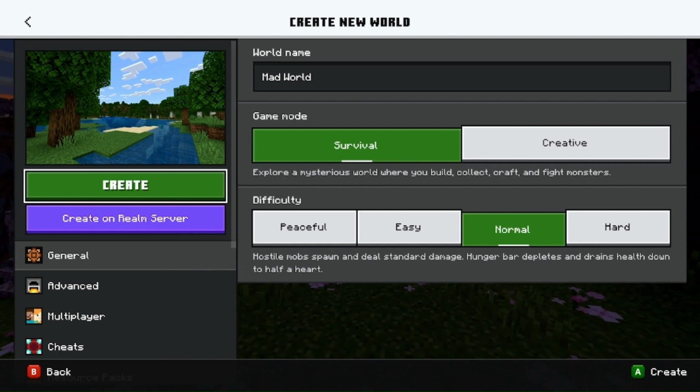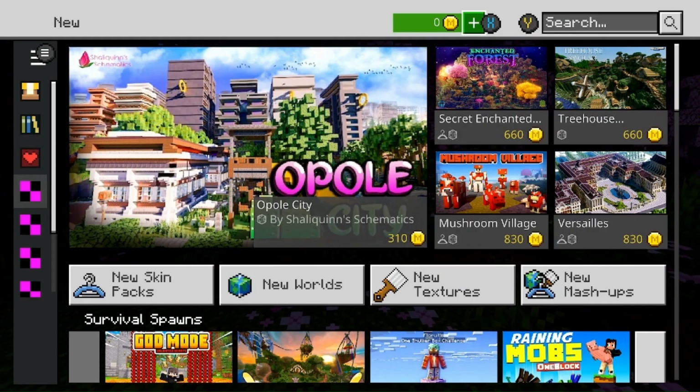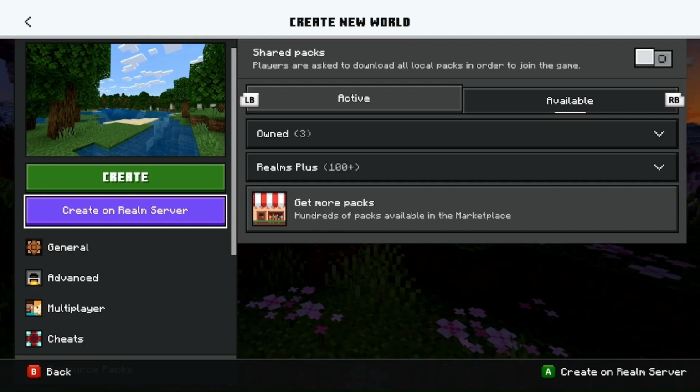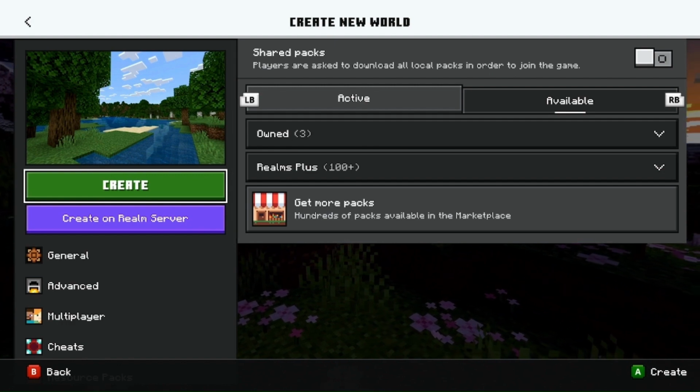Wow, this is all different. What is this down here? What the hell? This game has gotten crazy. Alright, we're just gonna go with the basic survival on normal. I just wanna play basic Minecraft.